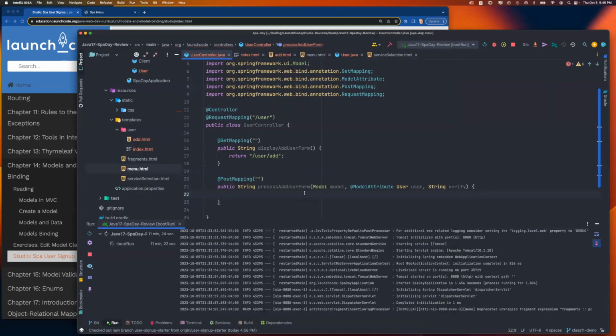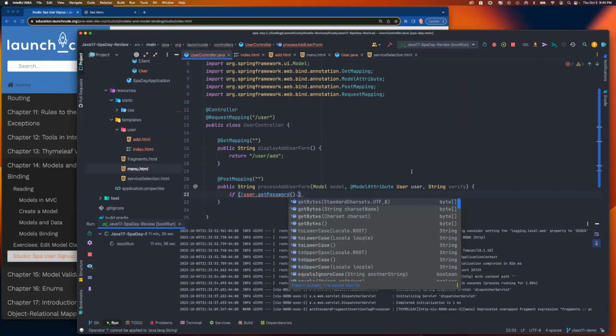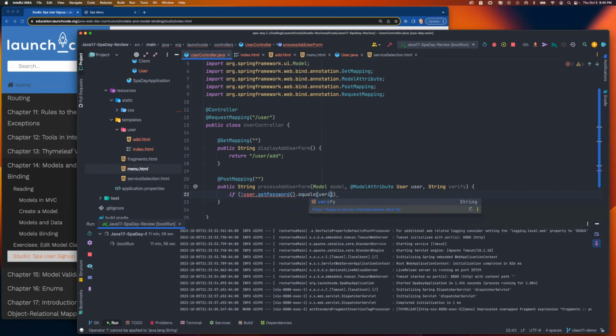All right, so here we're just going to say if user.getPassword. So remember that when we do this with model attributes, Spring actually creates that user object behind the scenes based on the user class, based on that model. So we now have access to the getters. So I can just call that password up and say, okay, and remember, it's just a string. We're not hashing it. So we can compare it directly to verify here. And I'll use equals for string comparison because this is Java after all.